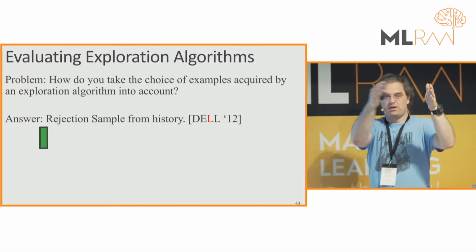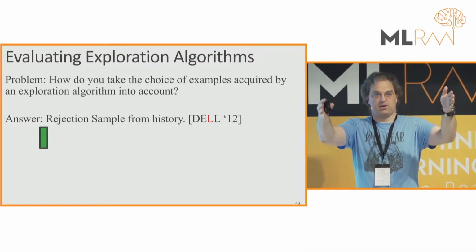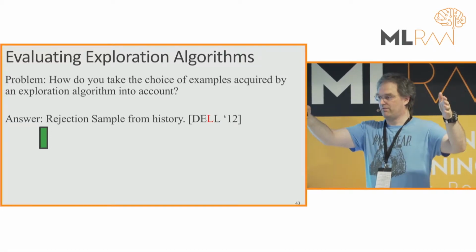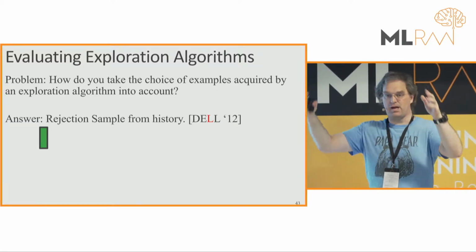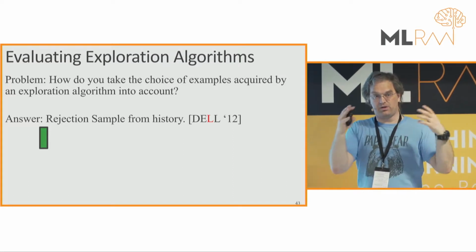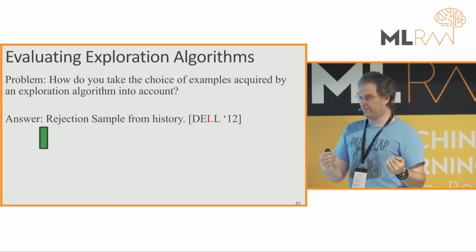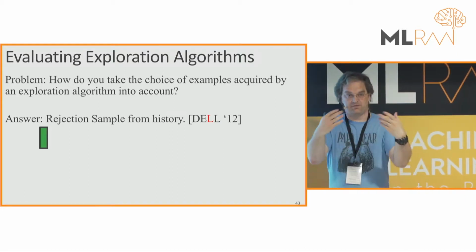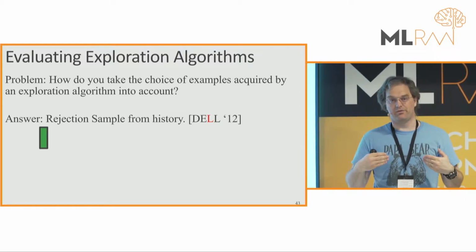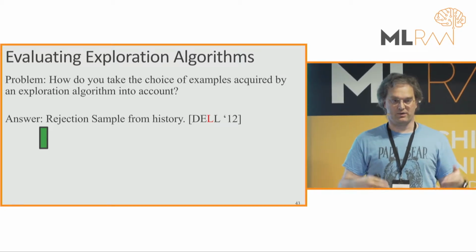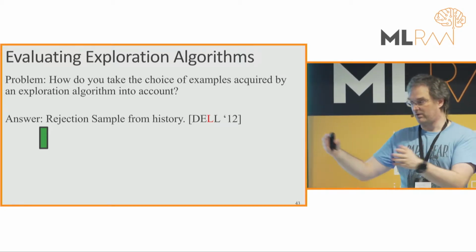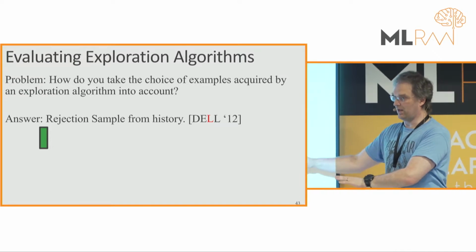Suppose we just have X, A, P, R. We have these quads. We have a whole bunch of collected data in the past. We would like to evaluate an exploration algorithm. The exploration algorithm, however, is dependent upon what it learns from. So you want to feed data into that exploration algorithm which is representative of the data that it will get in the wild if you actually deploy it, not the data that you gathered, not the source that you actually gather data from.